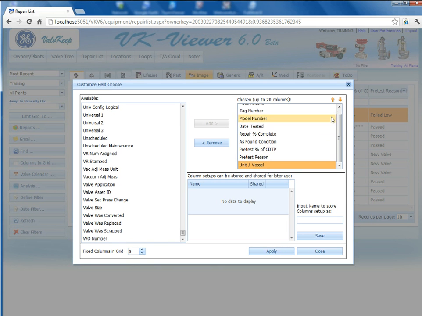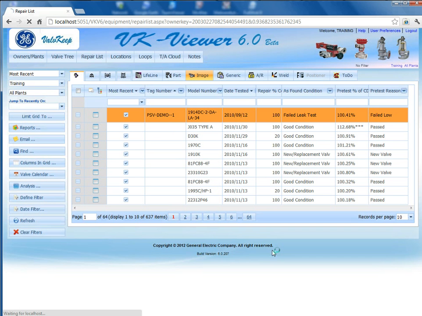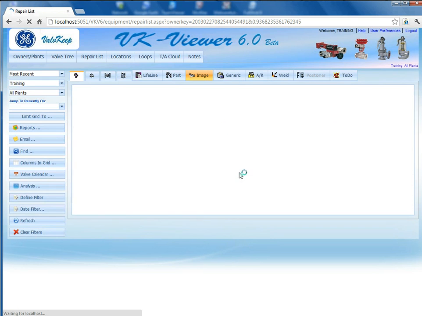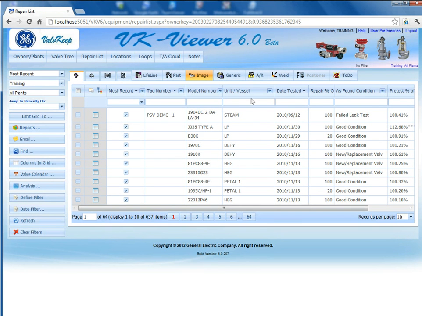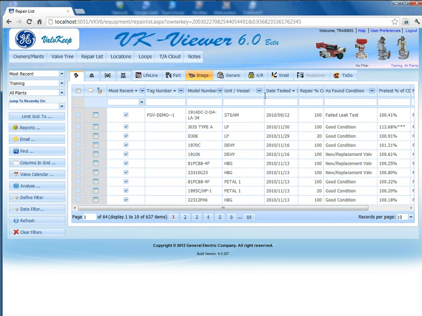If we want, we can move it around, and then we hit apply to apply it. At this point, we can save column configurations for use by others, and we can save column configurations so we don't have to redo them later on. Hitting apply affects the grid, and that column is now added. We now see that we have our unit vessel inside of our column as well.